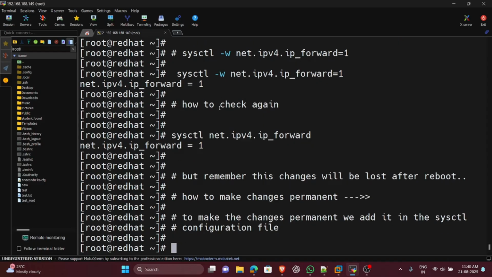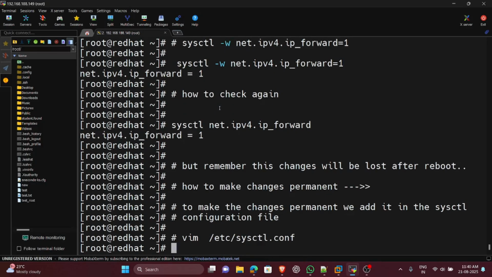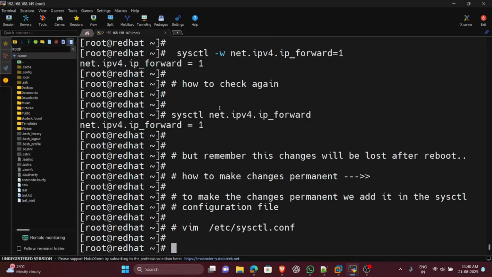For this, there will be the command vim for going to the file /etc/sysctl.conf. You have to visit this file and you have to add a line.